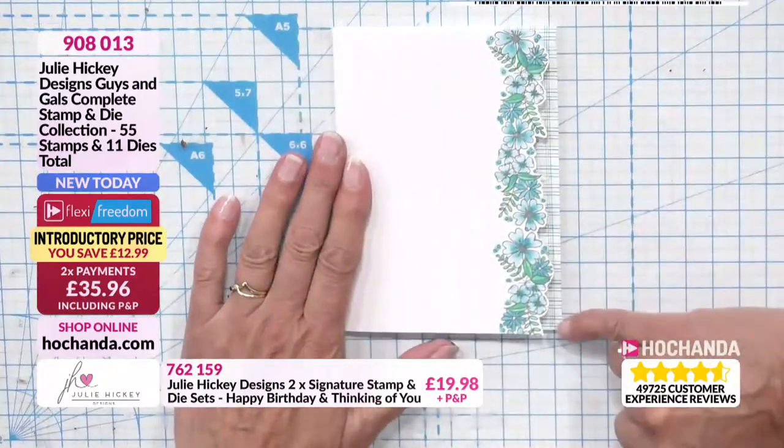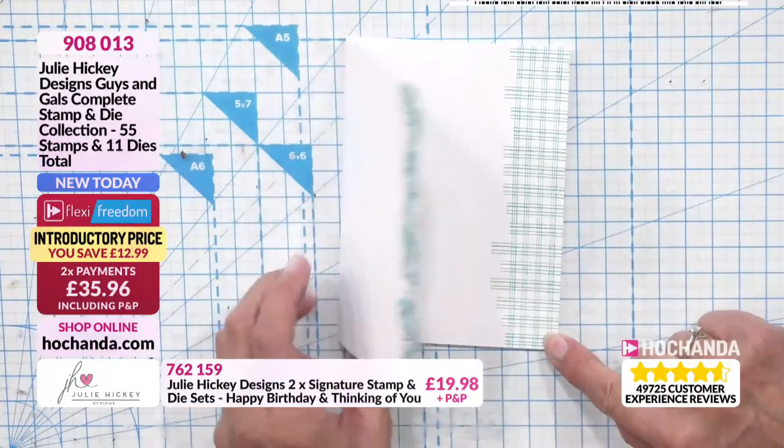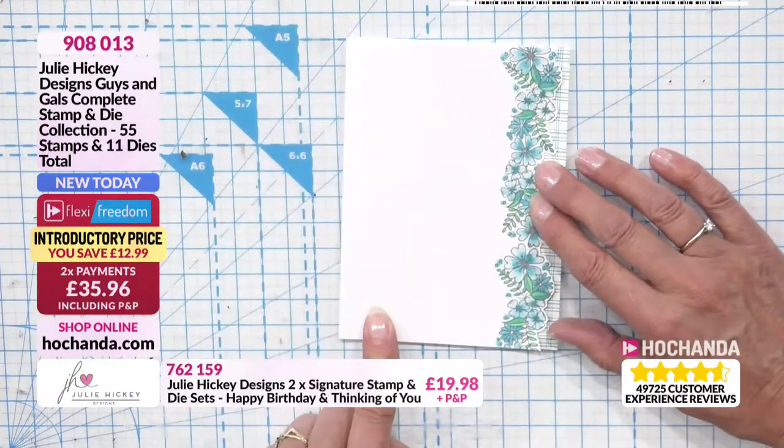So I've done all my stamping, done my colouring, and I've done the plaid work on the inside of my card. But I'm going to show how I created that down the outside edge.